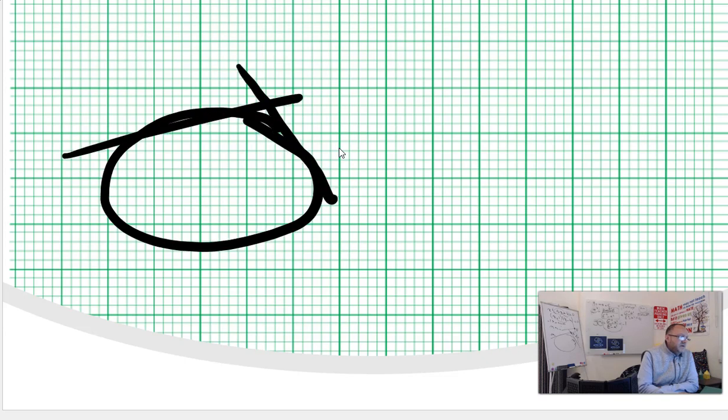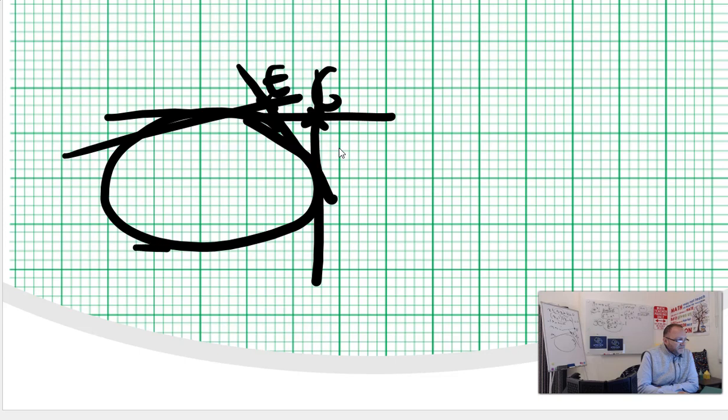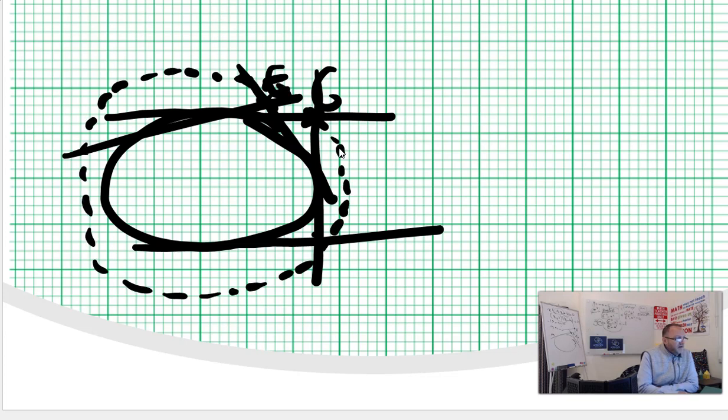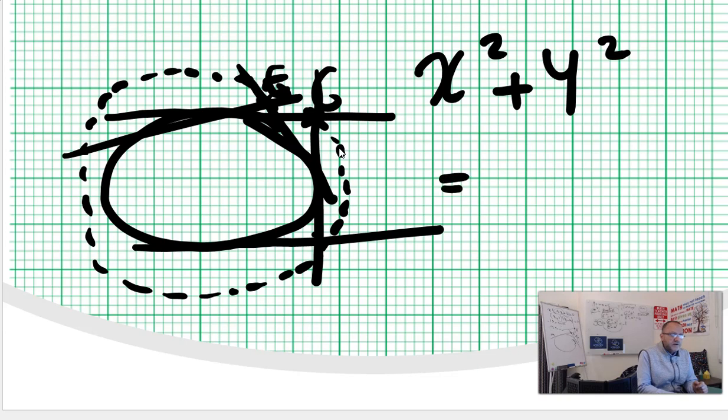Here we call them E and G. Here they are different. This is E and G. This is P and Q. You got the idea. And this is a different one. If you get them all, you get the coordinates X and Y of all the points that are going to make this collection, and they are going to make this director circle. So instead of E squared plus G squared, for this circle I can write X squared plus Y squared for this new director circle equals A squared plus B squared.